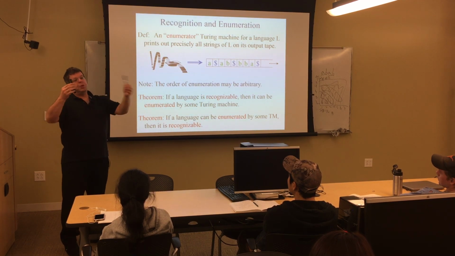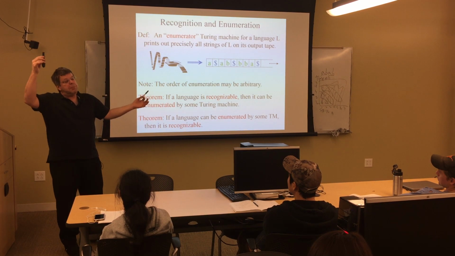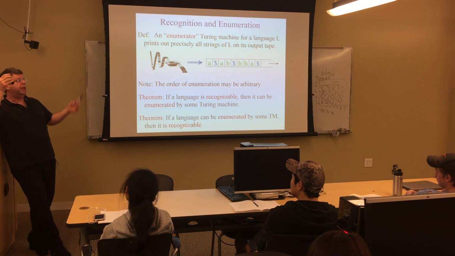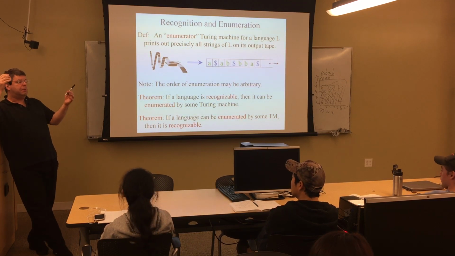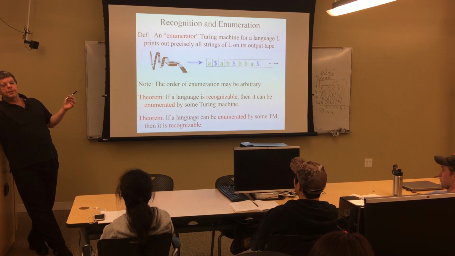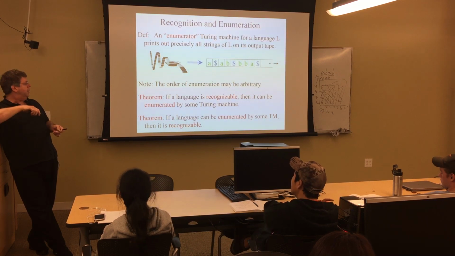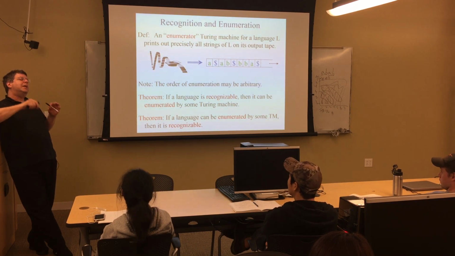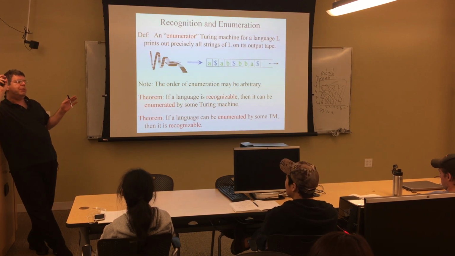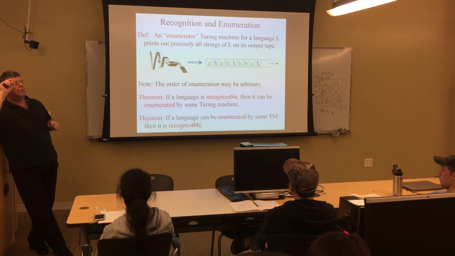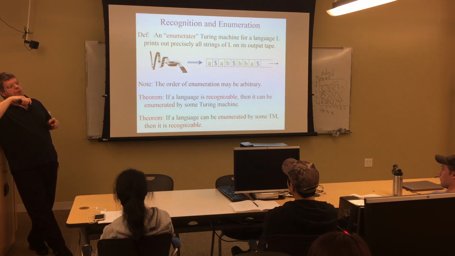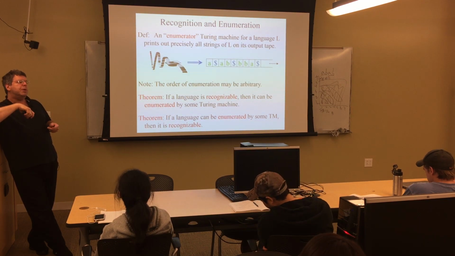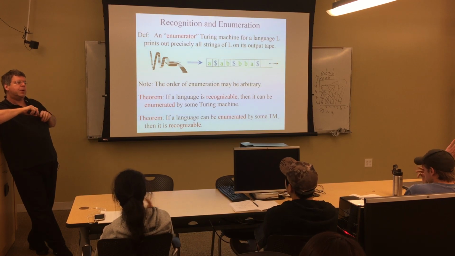You'd be recognizing it as a yes. If the enumerator spits out more and more strings, none of them equal to this, just keep going. Keep enumerating, keep comparing, keep enumerating. If it never comes out, you'll run forever. But now you're a recognizer. You don't have to stop. You can implicitly say no with a cold shoulder by not doing anything and just running forever. That's okay too, because you're not accepting. And you're still a correct recognizer based on the enumerator that you're using as a subroutine. How many get that? Okay, any questions about that?